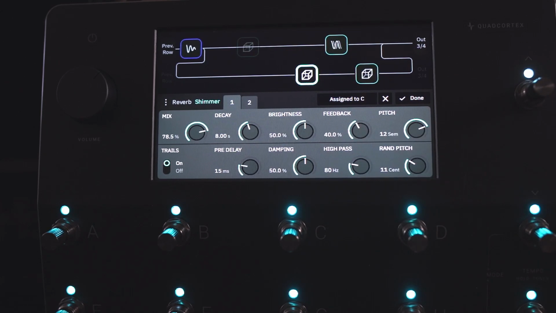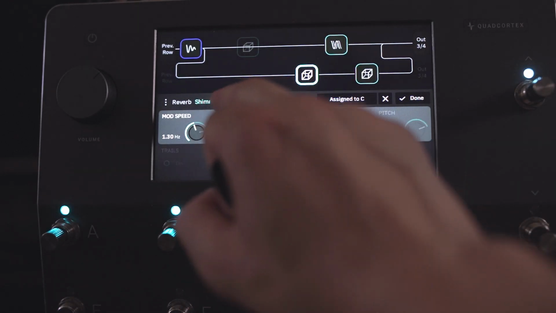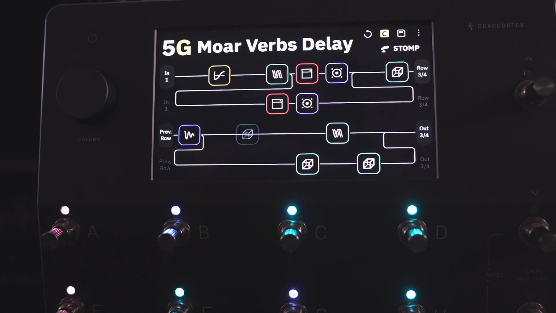And we got this new shimmer reverb, which is pretty cool. What have we got? We got pitch, random pitch, damping, brightness, a few different bits and pieces, mod speed and mod depth. A pretty cool reverb. So I'm just going to save this as more verbs and delay. You can ask me in the comments if you want me to add this to the cloud or not.